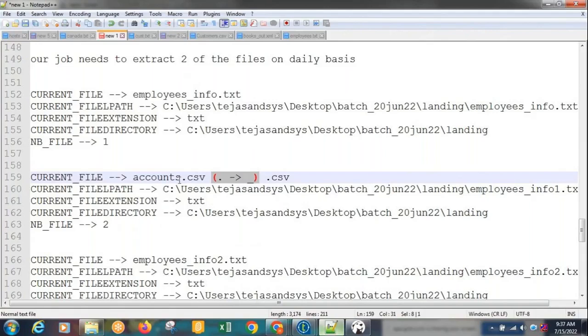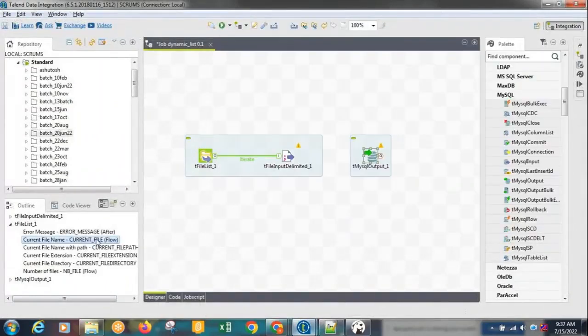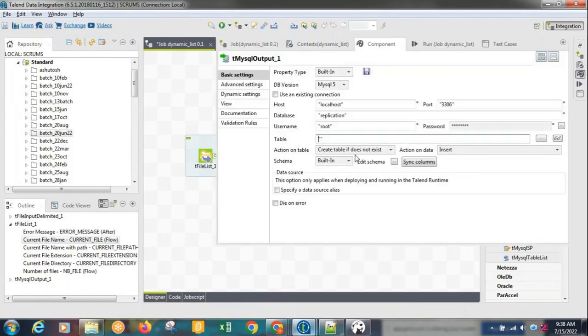Okay, so the current use case, we got the scenario of an issue that would be resolved by using a function, guys. First of all, current file is the variable from the file list component, right? This variable gives each iteration's file, but in that file name itself we have a dot that needs to be replaced. So that is the purpose. What I will do, I'm going here and I can set this table name. So I'm using one of the functions, string handling is the function.